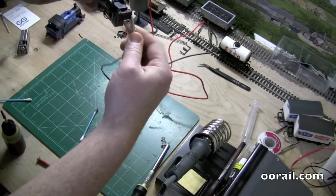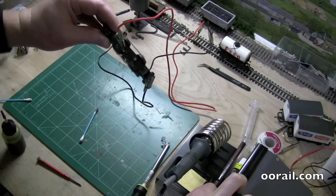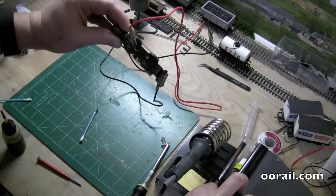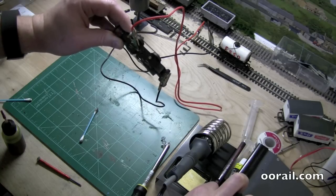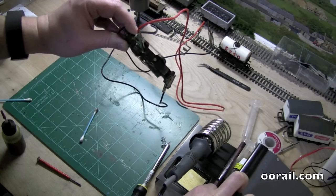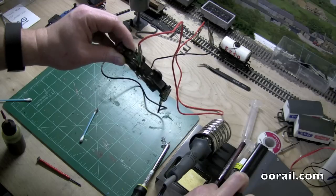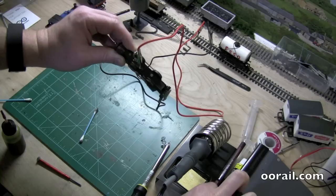the crocodile clip has come off there. So basically what we're going to do next is fashion some pickups for this thing. So I'm going to try a couple of things, but I think either some copper wire or maybe a paper clip might be usable as a decent set of pickups. So I'm going to go get some materials together and get the soldering iron ready to go, and we'll walk you through what will hopefully be putting together some pickups.